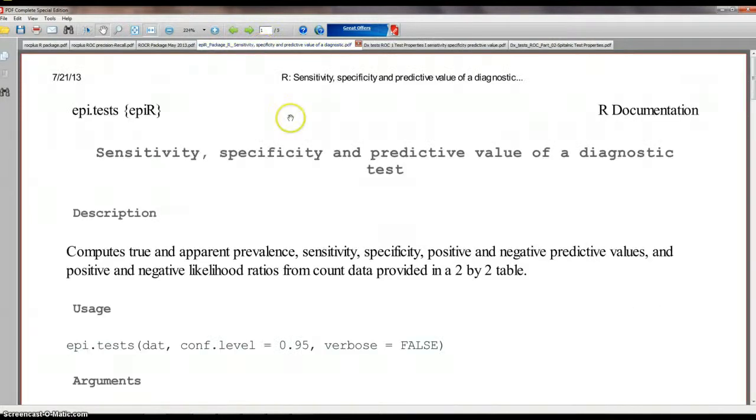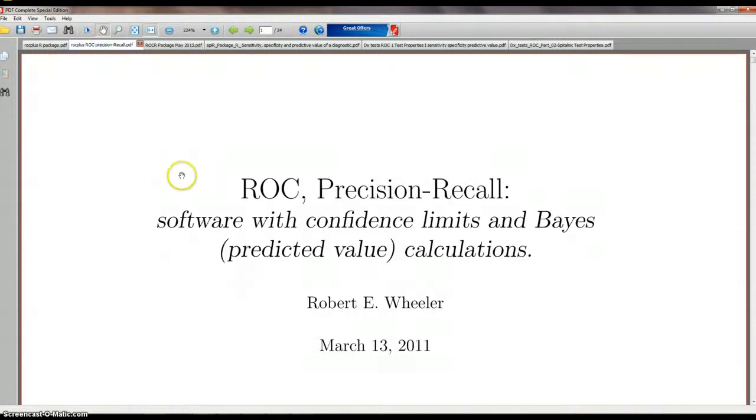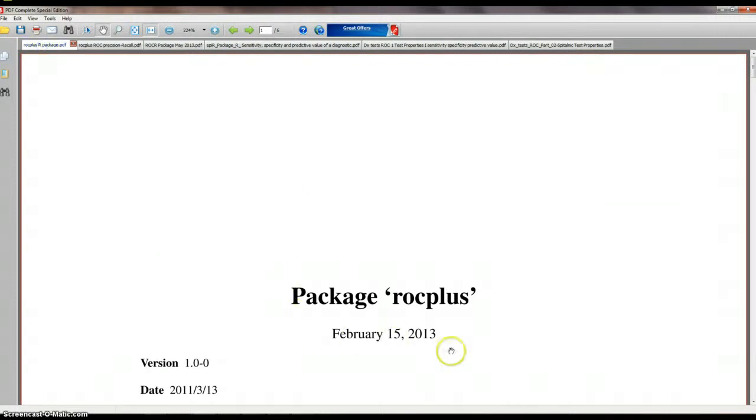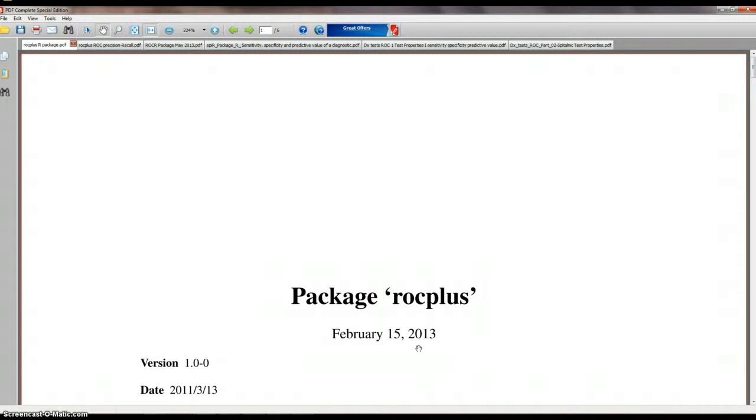Then these are the descriptions for the epi test, the ROCR, ROC precision recall. That's 2011, and then there's one that's for the February 13th update. So those are the resources for you to gain a better appreciation of the value of these. We've seen some of them in our earlier presentations, recorded webinars and things like that.